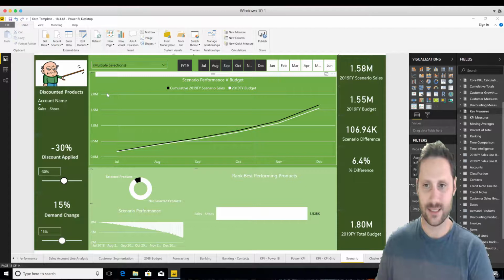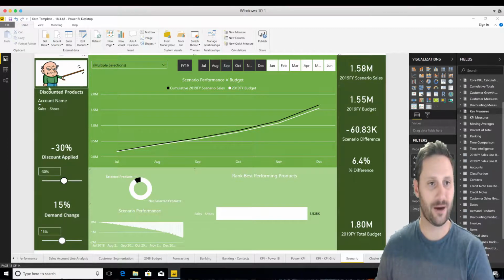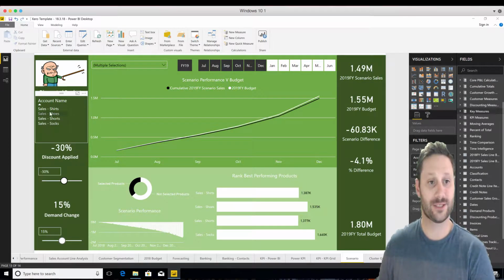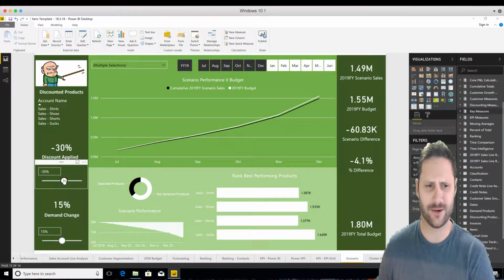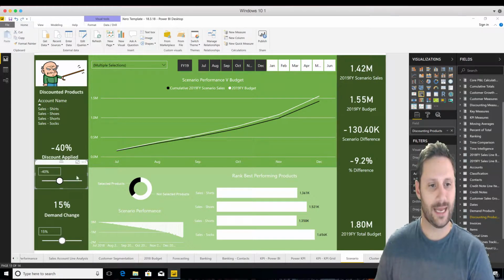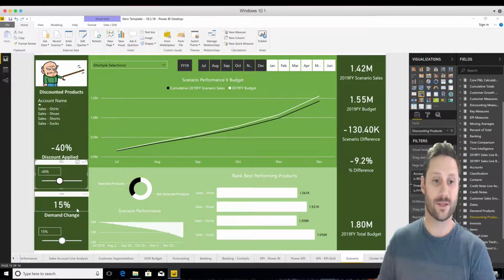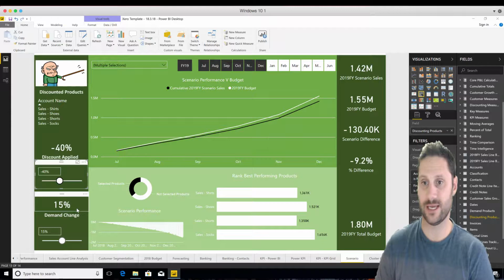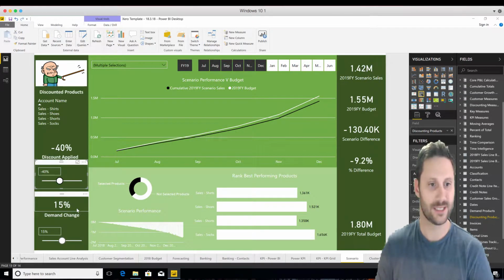Everything updates, so it processes in the Power BI system. So we've got the 4 products that we're going to apply a discount to. So we're going to do a big discount on it. Let's actually bump it up. Let's go to 40%. Okay, so we're going to apply a 40% discount on those 4 products. Everything updates, and because of that 40% discount, we're going to get a demand change of 15%. So overall, the entire store, every revenue pipeline, is going to get 15% growth because of this big sale that we've got on.